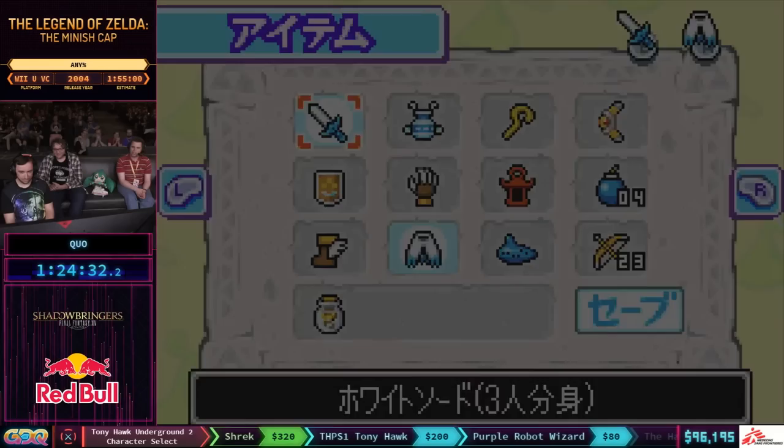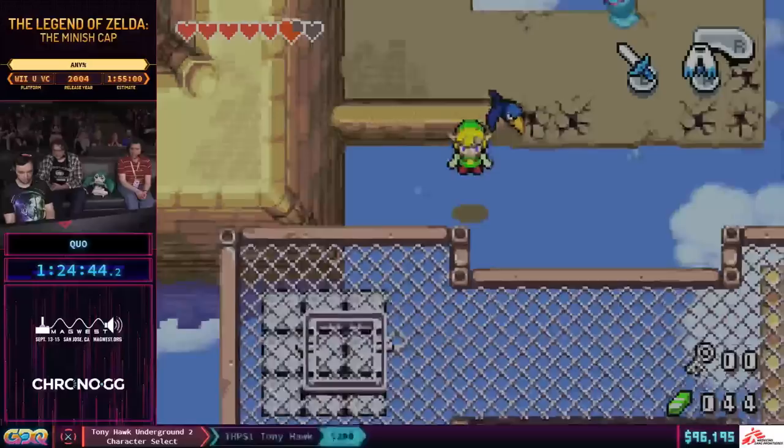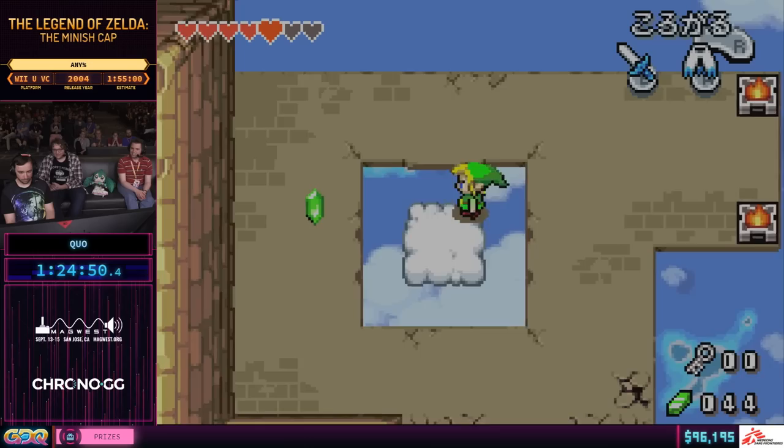We now have the Rock's Cape, the item of this dungeon. You can use it to jump. You may remember the Rock's Feather from Link's Awakening, or the Rock's Cape from Seasons. This is exactly that. You can even see the double jump that Seasons has.